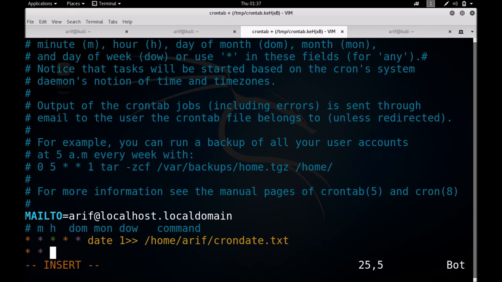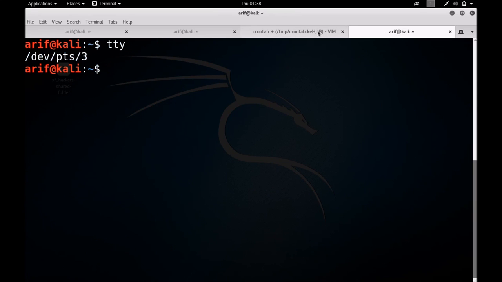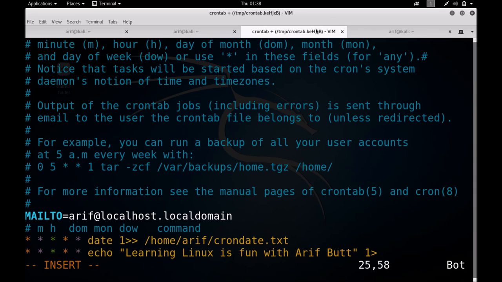Let me say do this task every minute, suppose that be simple. And what I do is I say echo learning Linux is fun with Arif, and let me redirect this output to /dev/pts/3.